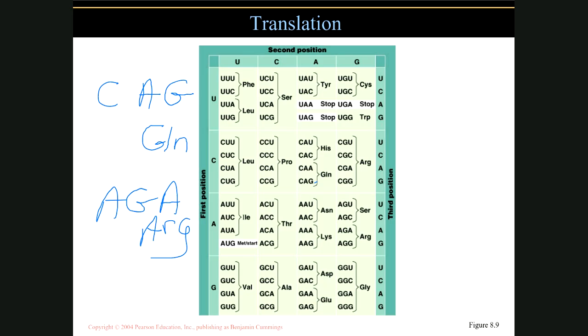Yeah, Christiana? Please, Professor, can you explain the CAG again, please? So again, this is the codon CAG. Look, the first base C you find along the left. And the second base A, you go across the top to A, and then you triangulate. And then you find the third base, CAG, which codes for glutamine.